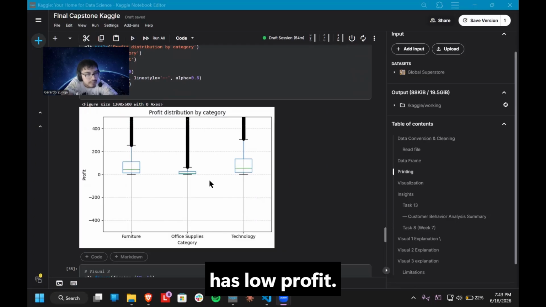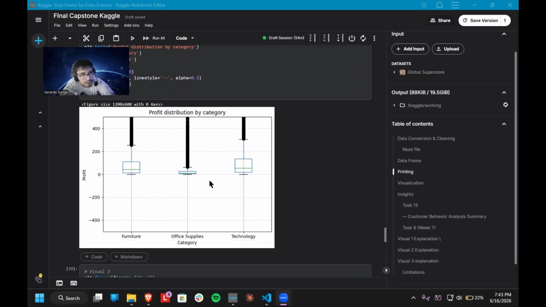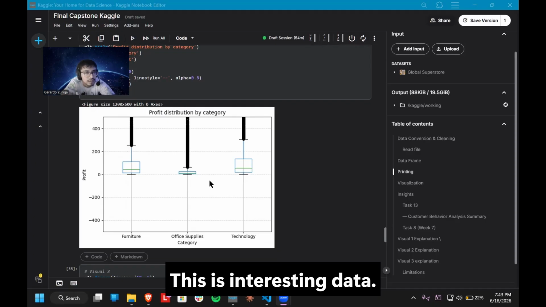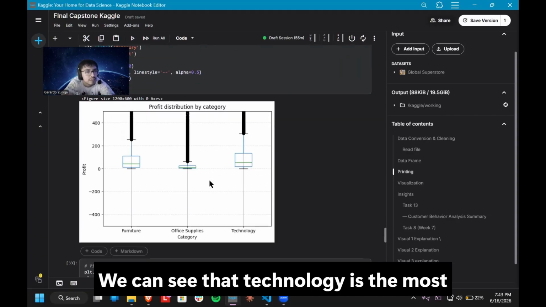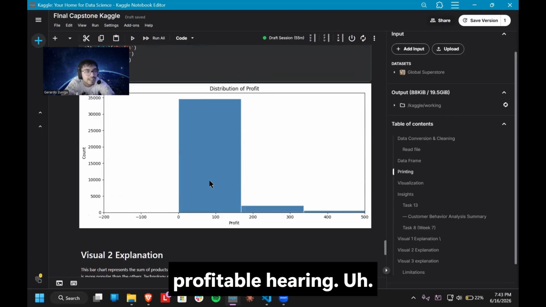So office supplies have low profit, but they do sell more. Yeah, it's just interesting data. We can see that technology is the most profitable here.